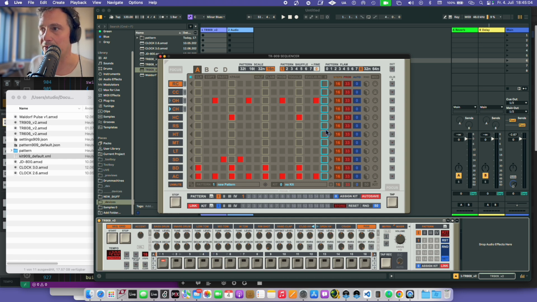Let me show you quickly how that sounds. Maybe I just play the rim shot here. This is a half accented step. These are normal accented steps. This is a flam step.